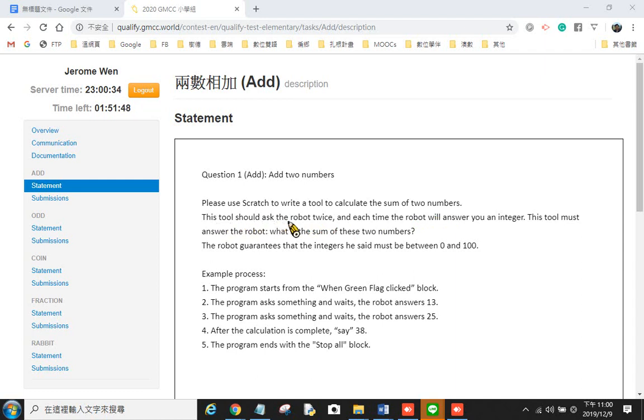This tool should ask the robot twice, and each time the robot will answer you an integer. This tool must answer the robot, what is the sum of these two numbers? The robot guarantees that the integers he says must be between 0 and 100.